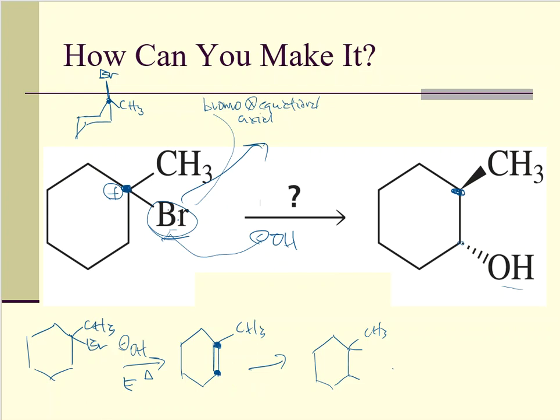Oh, okay. All right, I know how to get OH to go on backward. I know how to add on OH in the anti-Markovnikov fashion. How do I do that? Oh, well, we take BH3 and THF, and then we add on OH, H2O and H2O2 with that peroxide, and the double bond breaks. Two sides of attachment open up.